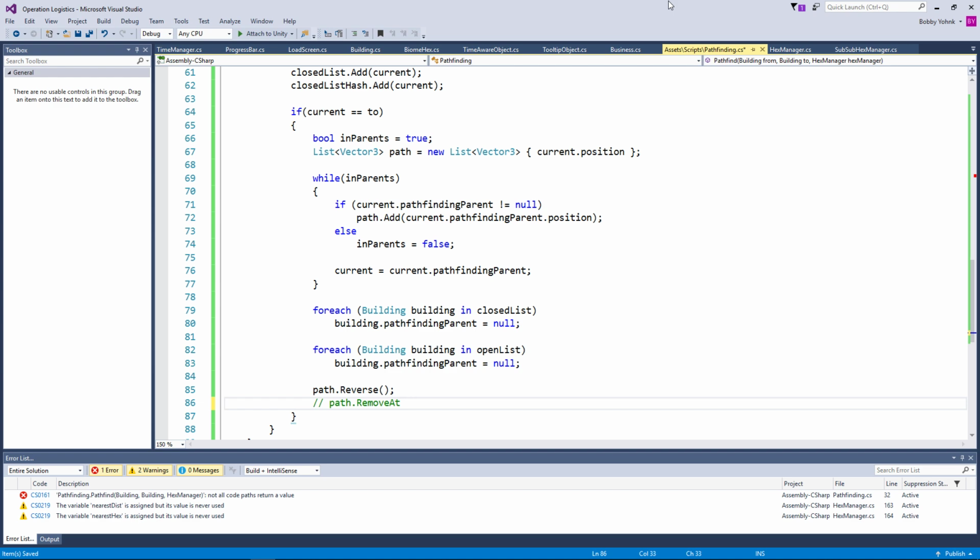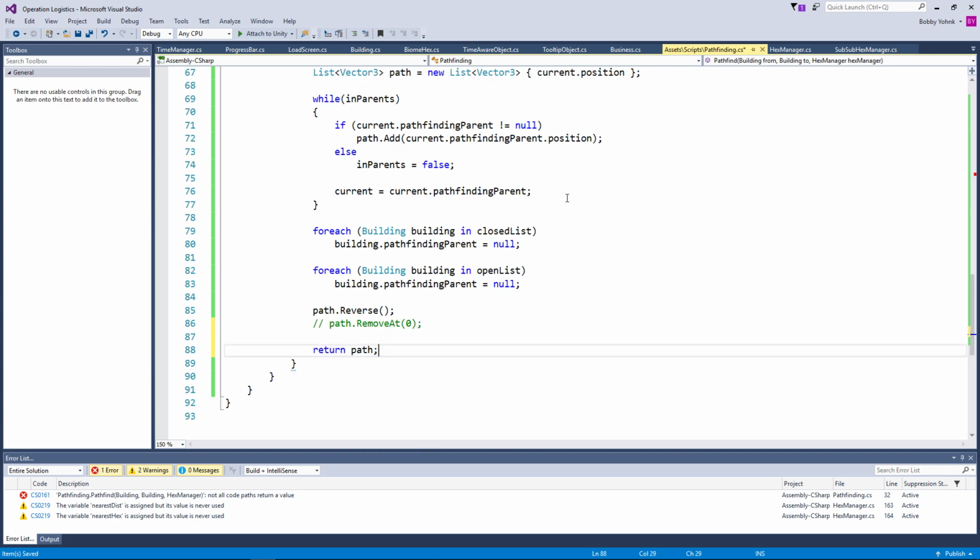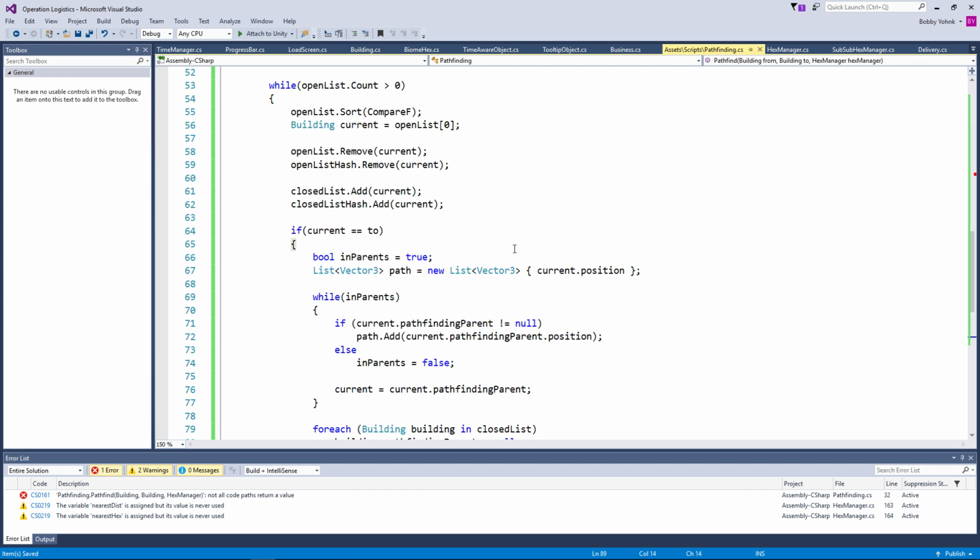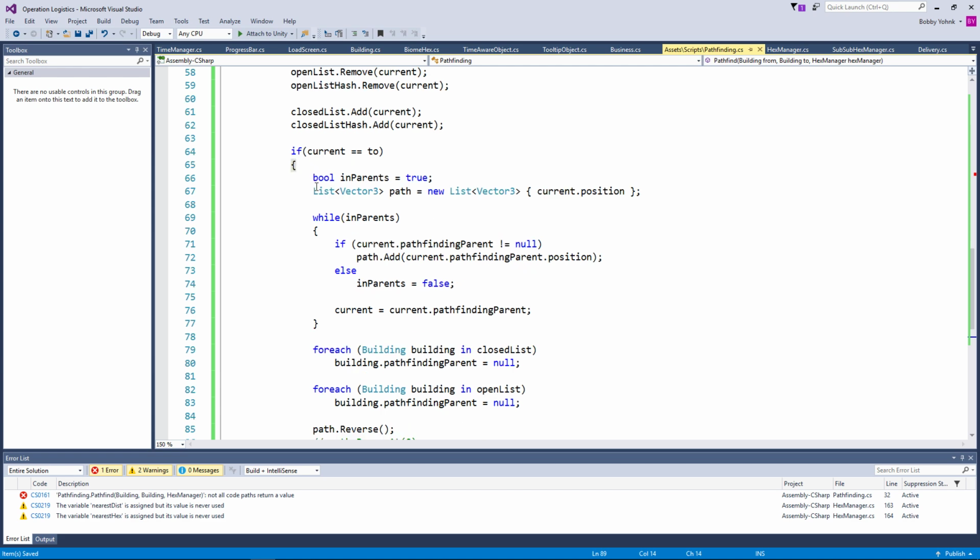Path.RemoveAt(0), because we very frequently do want to remove that. And it may end up being that we want to do that this time. But then we can just simply return path. Okay. So there's that little side adventure done.